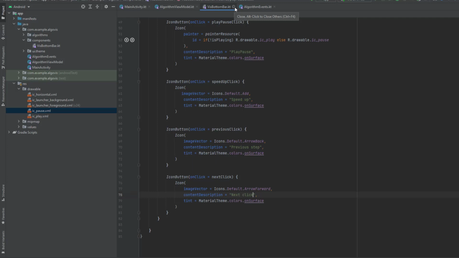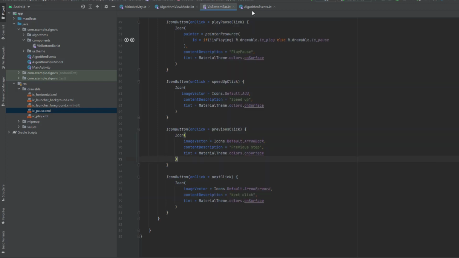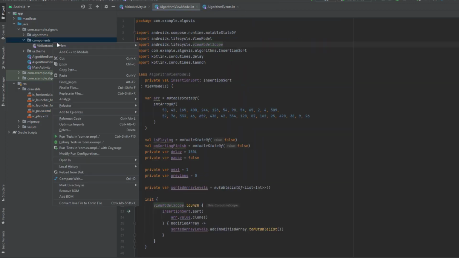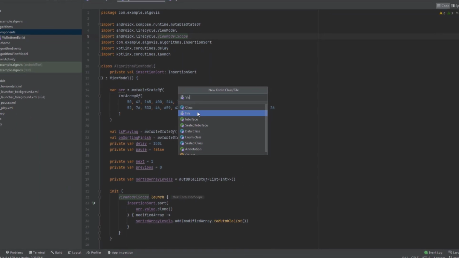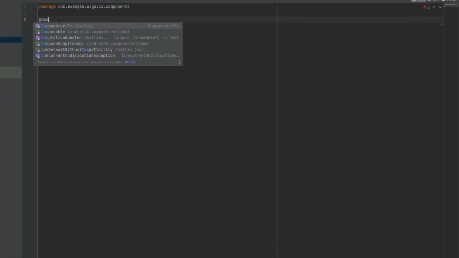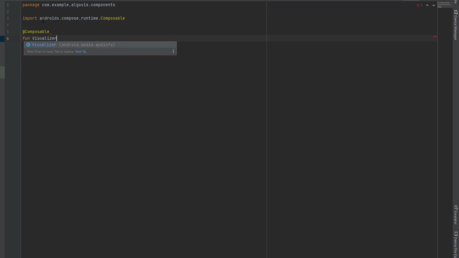Now we can create the visualizer section, this one, where we'll show our array items. So let's do that. I'm going to create another file and call this one VisualizerSection, and inside here I'm going to have a composable function VisualizerSection.